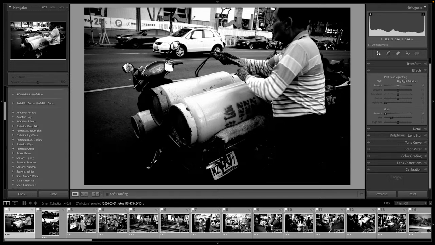In Taiwan we have gas, but not many houses have got gas piped in. There's no gas pipe work in houses. And I think it's possibly because of the earthquakes. Obviously, having gas pipes and earthquakes, they probably don't mix. So most households and businesses have liquid gas like this in big canisters. And these guys ride around with them on these scooters. Sometimes 3 or 4 of these big, heavy canisters. It's amazing.